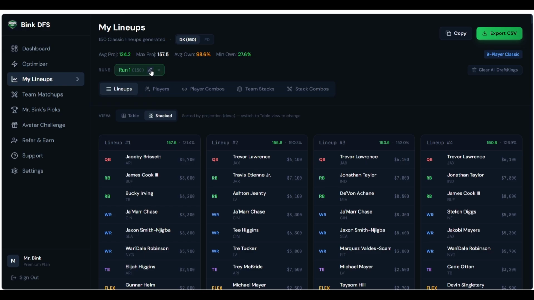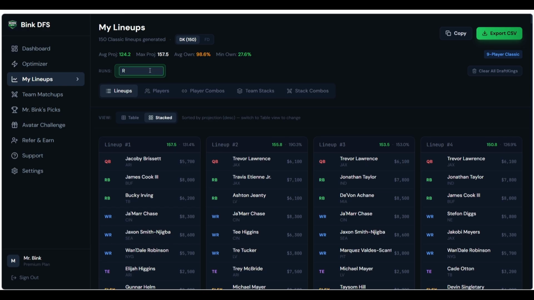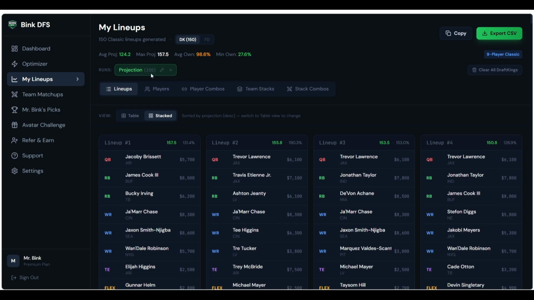And then another thing to know is up here you can quickly edit if you want. Like let's say you're running every single optimization target and you want to keep track of which one is which. Well, this one was the projection lineup. And then the next time you run a ceiling weighted, and then the next time you run Monte Carlo, every run shows up here. So you can keep going back to each run and reviewing what the previous run was showing. And then if you do FanDuel as well, you would just click on this FanDuel and it would come right up. All right.